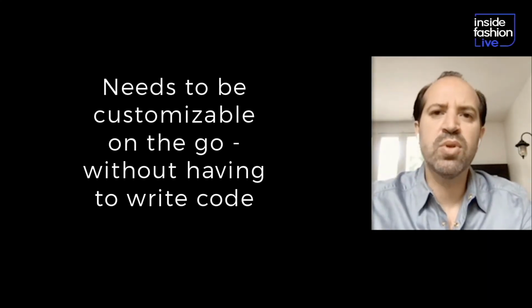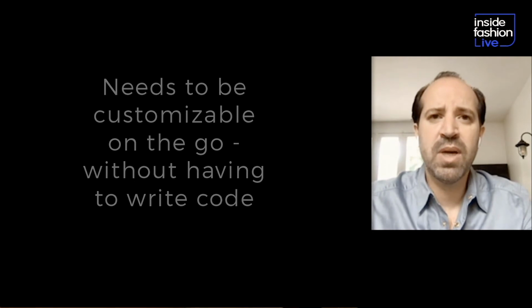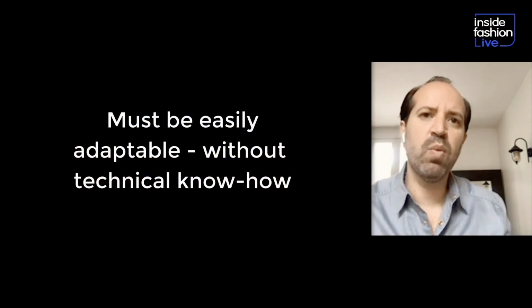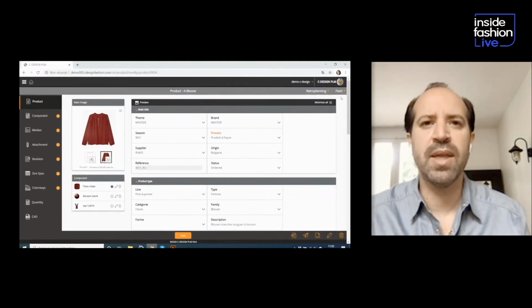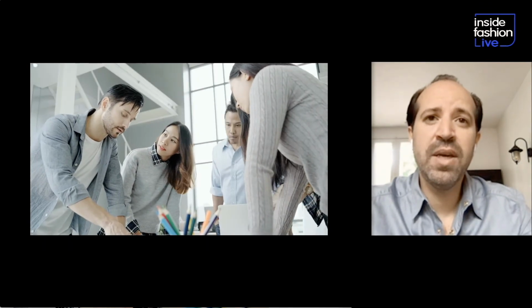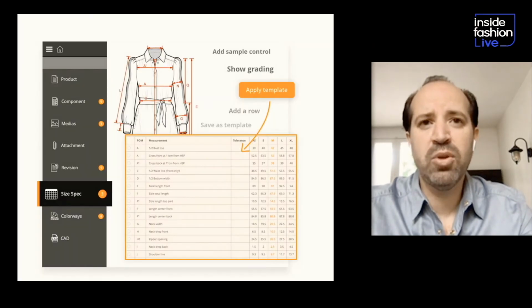We created a user interface for the admin side where they can completely customize by themselves. In fact, they can really adapt the PLM to their workflow. And if after 2 weeks they need a new criterion, they can add it very easily without typing a single line of code. This kind of company is creating a lot of ideas and products every day, very fast. They don't have time to implement a huge solution. They want something ready to run.